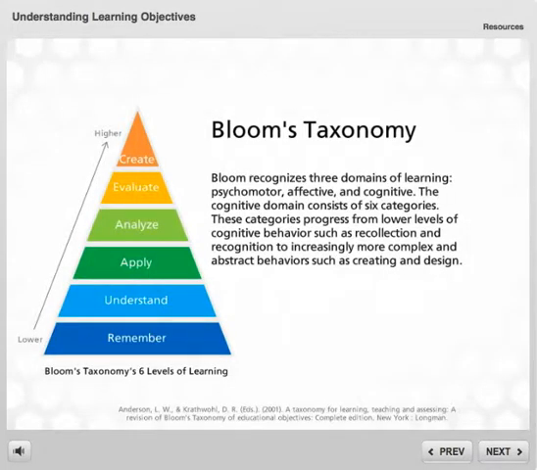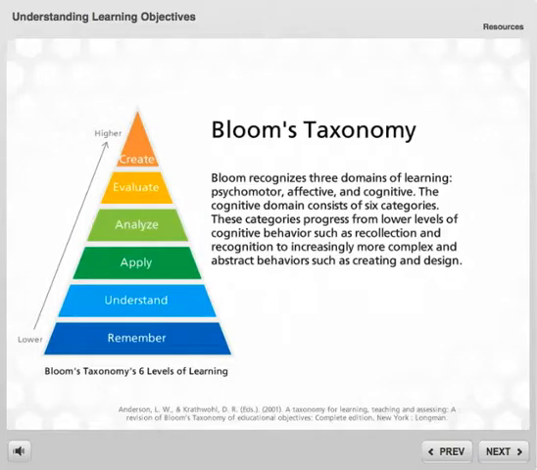Bloom's structure analyzes and arranges the goals found in educational processes. Your foundation for developing a curriculum depends on educational objectives. Why do students take your course, complete those assignments, or work in a particular module? Bloom's taxonomy answers these questions by specifying objectives. The model recognizes 3 domains of learning: psychomotor, affective, and cognitive.